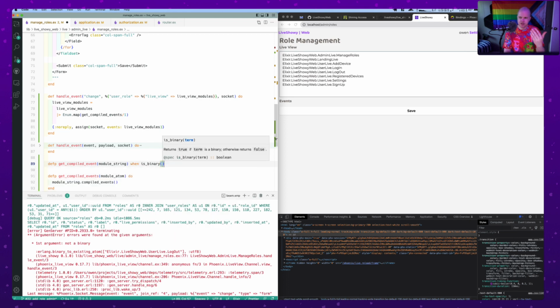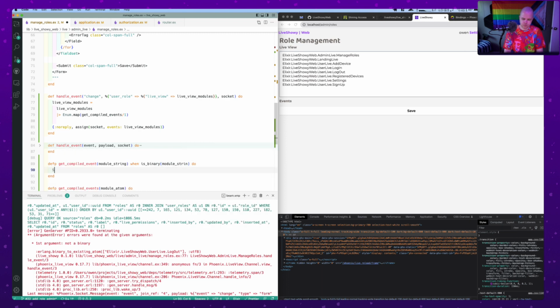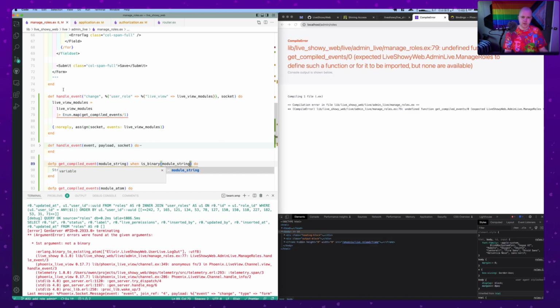This way, if I change things up later, I don't have to worry about forgetting to update this private function. Module. Will that work? Get compiled events.